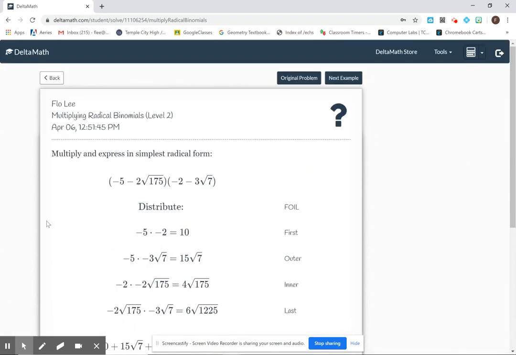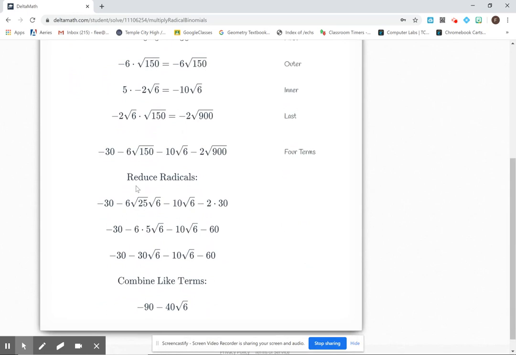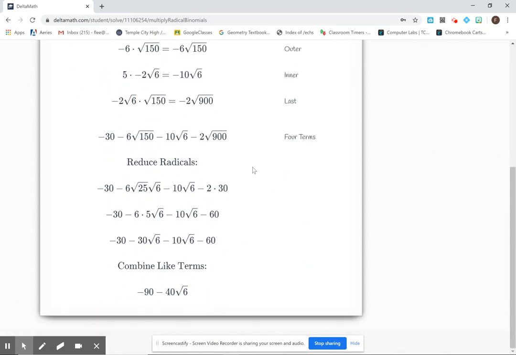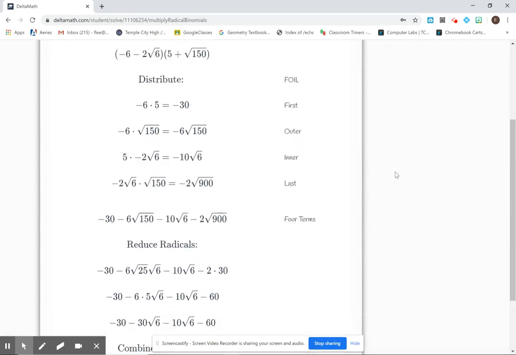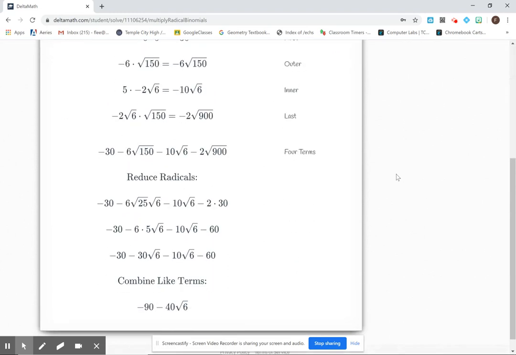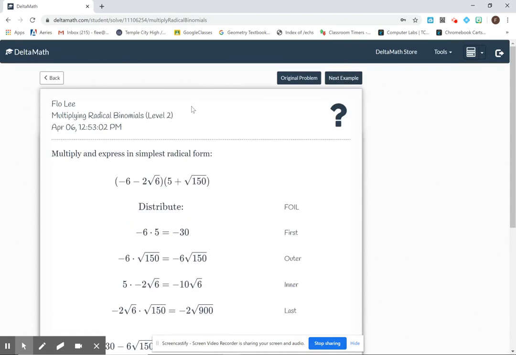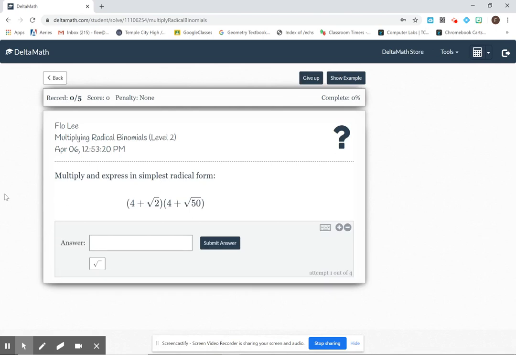But anyways, these example problems are here. So if I want another example, I just click on it. And I can keep scrolling through different examples to get an idea of how to do this, like a little mini lesson. But again, if you have any questions, just email me or pop into Zoom and I can help you guys out. All right, so that's there. When you're done looking at examples, you can always click on original problem, and that's going to bring you back to the problem that was assigned to you.